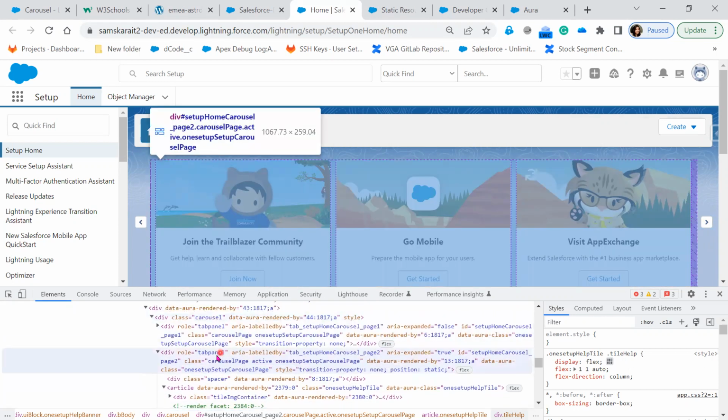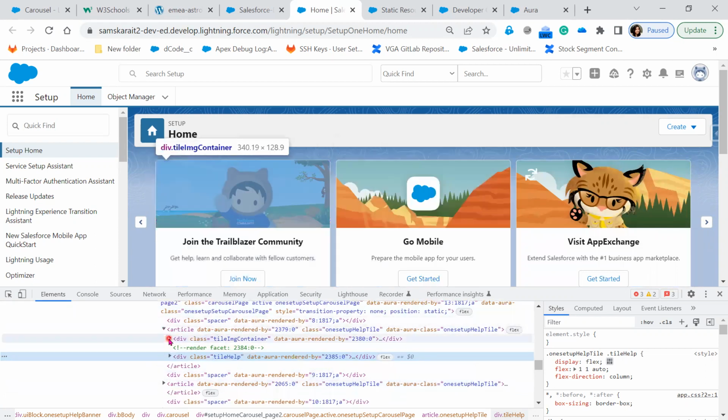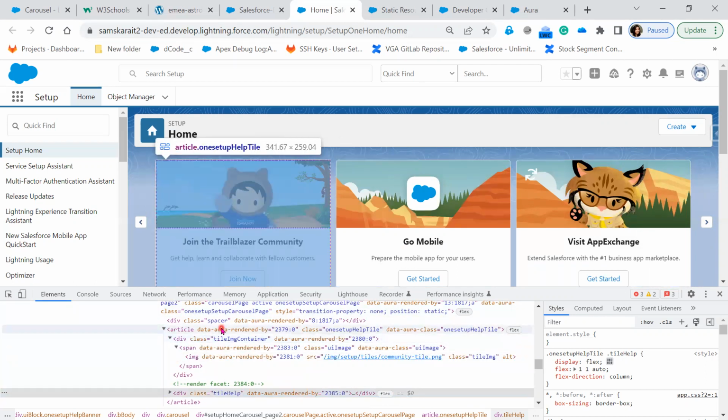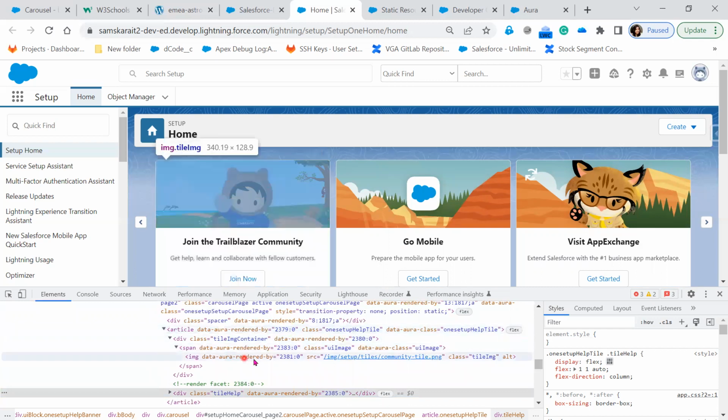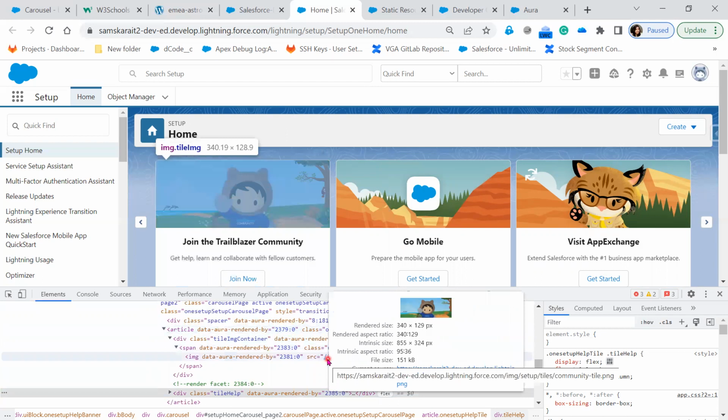Within this lightning card, they have not used the image. It is totally different. They have used, this is an article, right? In this article, I have whatever the image is on top. Again, the card is divided into 2 rows.